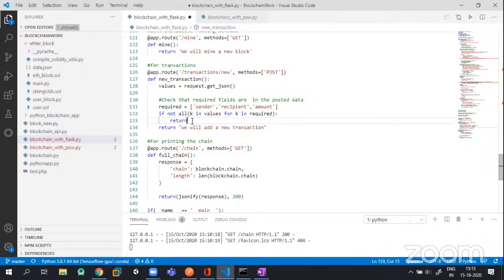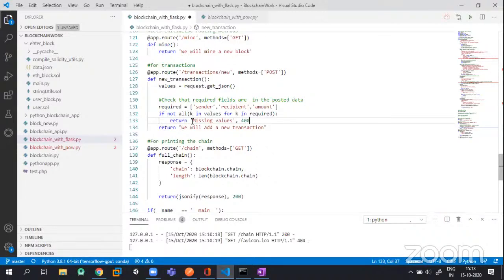Return missing values, that is 400, right? Object code not okay, right?